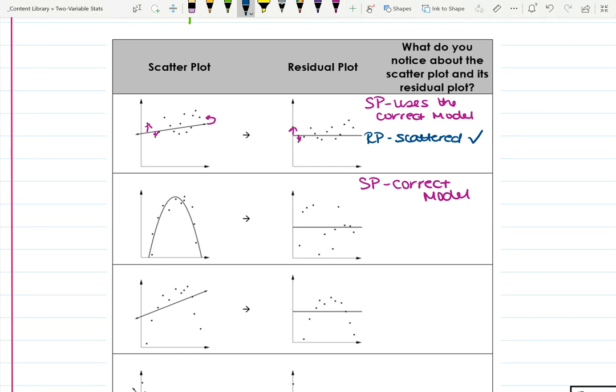So the residual plot, if we look at that, we've got a few above, few below, few above, a few below. So our residual plot is scattered, which is good. Even though that one looks pretty far below, well, that one looks pretty far above. So those two would cancel each other out. You get what I'm saying? Again, pretty far above, pretty far below, so those two would cancel each other out. That's what we're going for here: we want to figure out, does our data kind of cancel out? Ultimately, if we were to average them all together, we'd end up with zero.